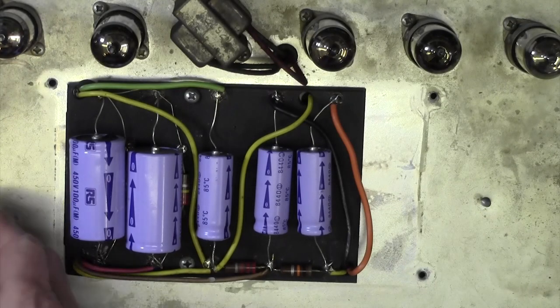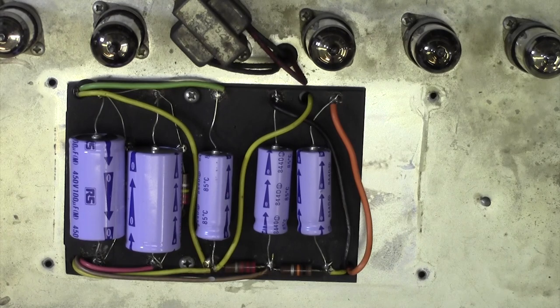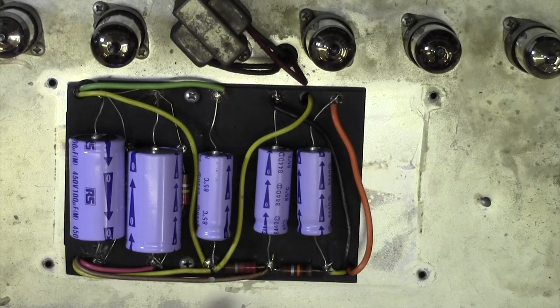I've had a chat with a customer, and he said money is no object, and just do whatever you need to do to the amp to get it up to scratch. So I'm going to do that, take him at his word. It shouldn't cost a fortune, but one of the very first things I want to do is to replace these electrolytic capacitors, because at least one of them is leaking.